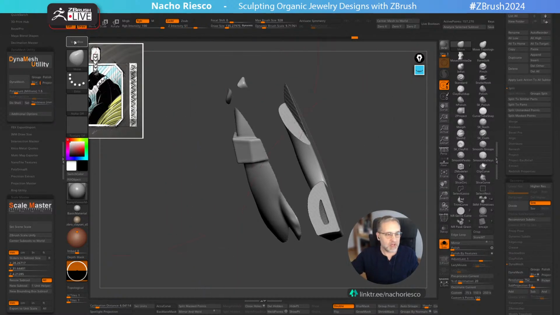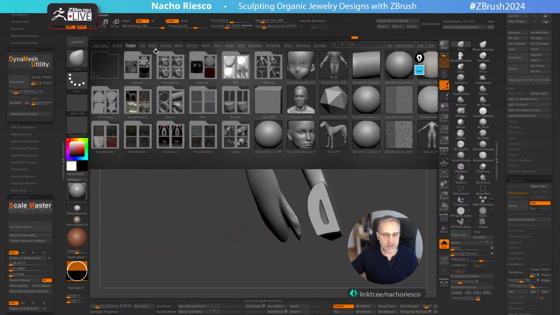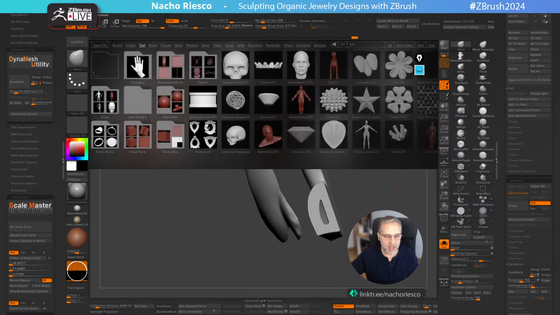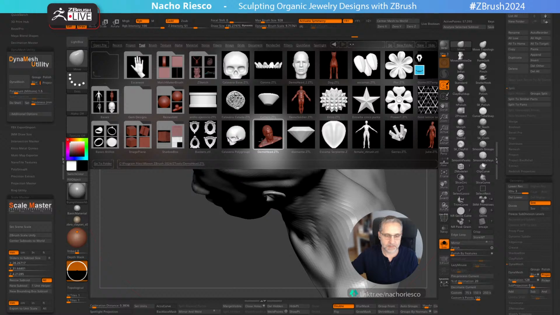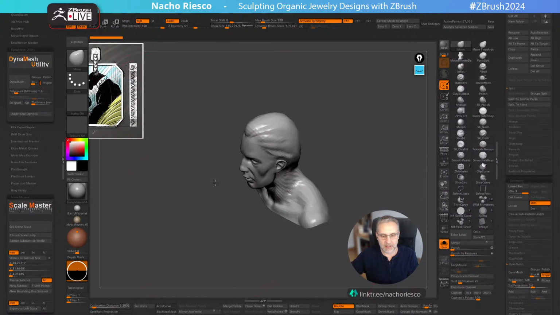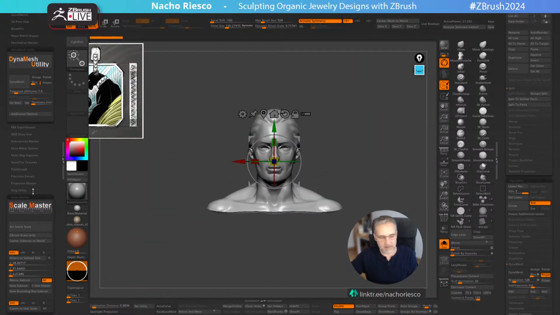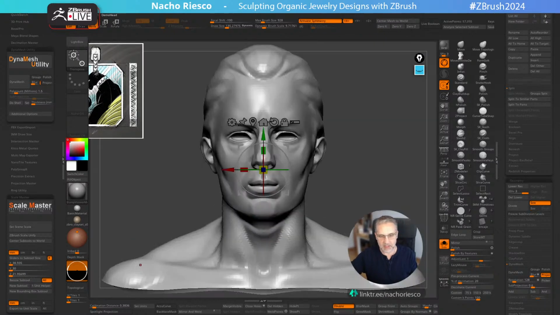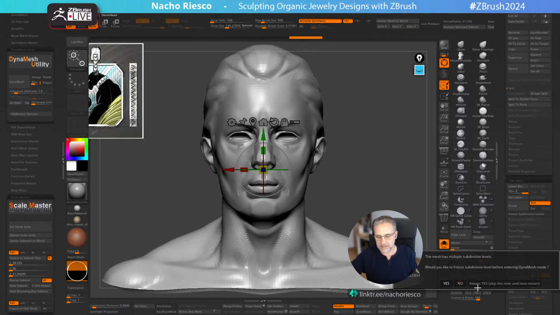Maybe we can try with another tool. If I use, for example, the demo head, let's make it bigger. Now it is 1.5 millimeter. Let's make it 30 millimeters with the proportion active. 30 millimeters tall. Now make a Dynamesh.